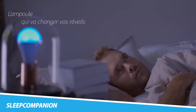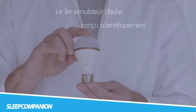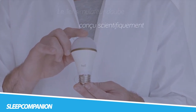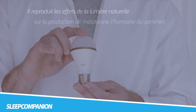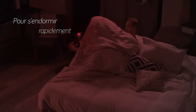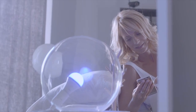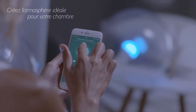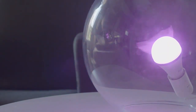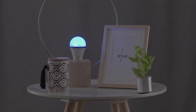Sleep Companion. You know your sleep is important for your health and your mood. By using the most efficient yet all-natural method — light — Sleep Companion helps you understand the factors that may disrupt the quality of your nights, such as the temperature or the noise level in your bedroom. Its Companion app gives you personalized and actionable advice to get the best of your nights. Sleep Companion adjusts its light according to the time of the day.